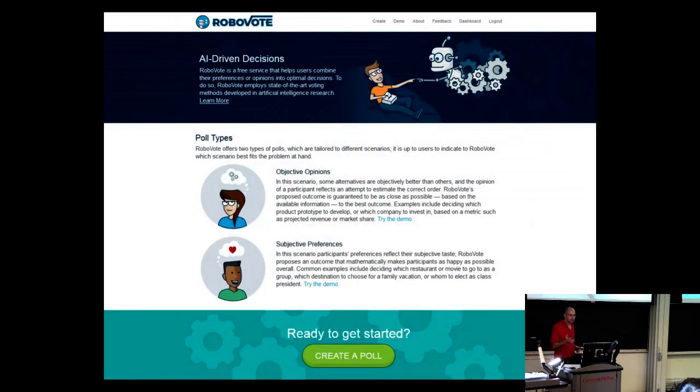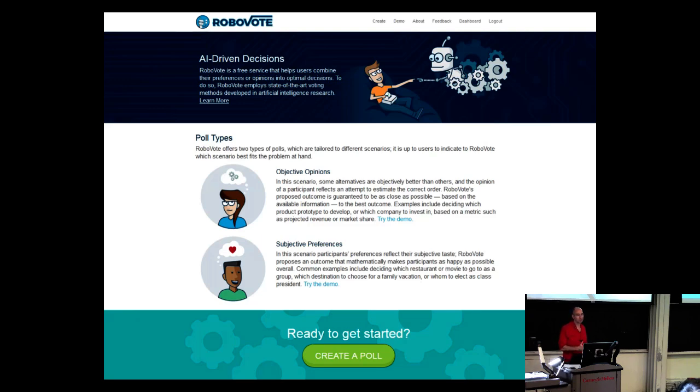Another example that is close to my heart is this website that I mentioned when we talked about social choice initially, RoboVote. If you recall, I mentioned there are 2 types of applications on RoboVote, aggregating subjective preferences and objective opinions. Let me talk in a bit more detail about the objective opinions case. Here the target is helping groups of people make decisions, but objective opinions are cases where there is a ground truth and these people are trying to estimate some objective metric. So to give you 3 examples that I like.